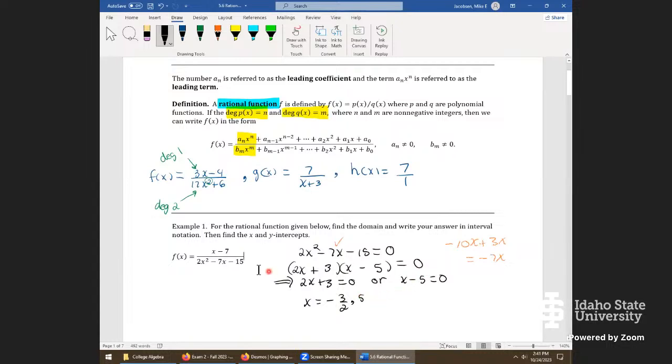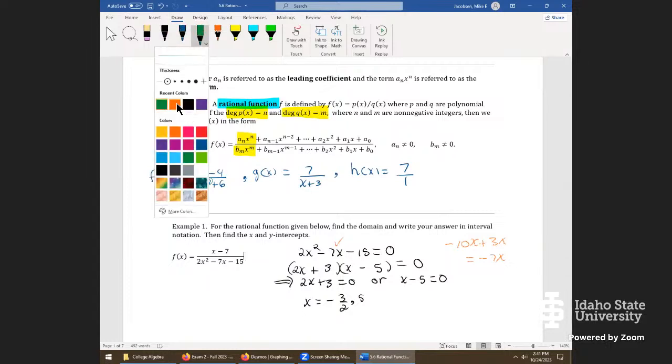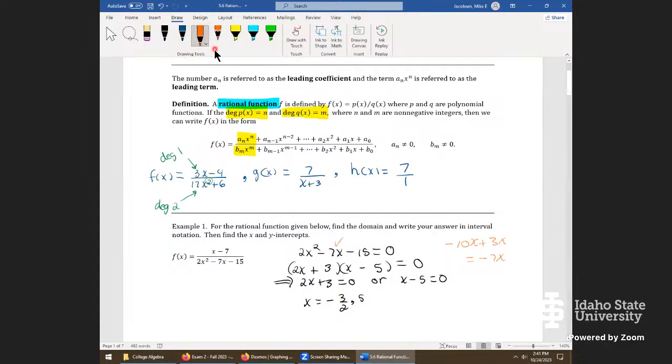So we solved the equation where we set the denominator equal to 0. Right here, we can just write out the domain immediately. But let's emphasize that what we found would be the so-called excluded values. The word excluded values makes sense in a certain sense because we're saying those two numbers are excluded from the domain. We're going to write a domain having all real numbers except those two values right there. Those are the only two ways you could potentially divide by 0.